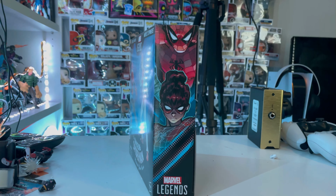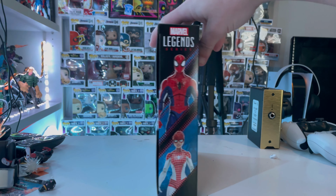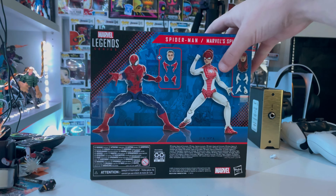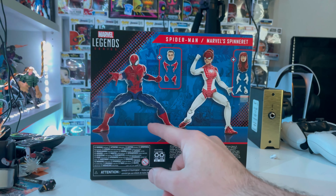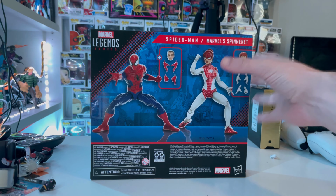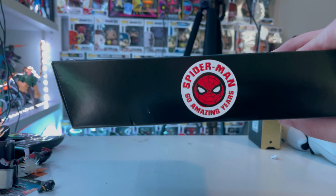Here is the side art of Spider-Man Spinneret, Marvel Legends logo there. Here is a look of the figures in their stand-up form. And then here is the back with another look of the figure. So it shows off that we got extra hands, another head sculpt. Spider-Man, Spinneret, same deal, hands, extra head. And then all the other mumbo jumbo down there. Here is the top with the Spider-Man 60 Amazing Years, and then here is the bottom with the UPC.